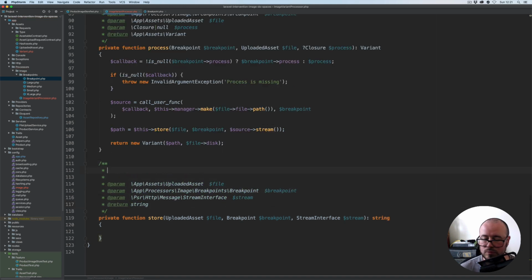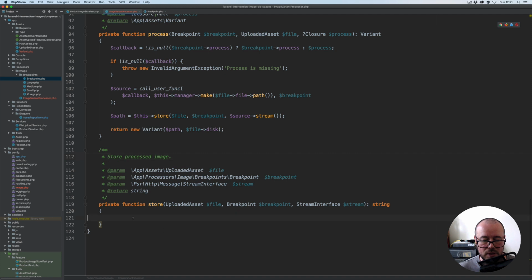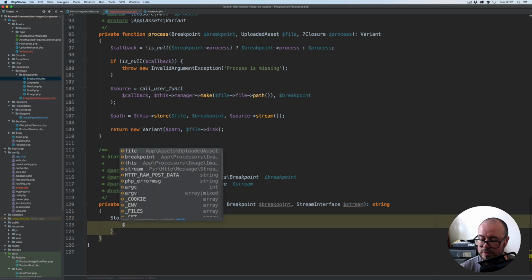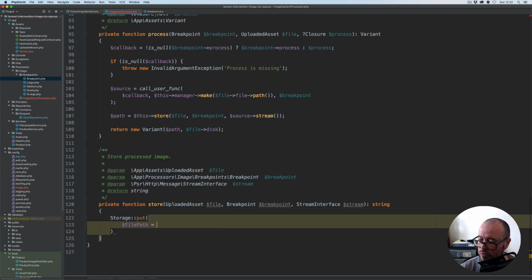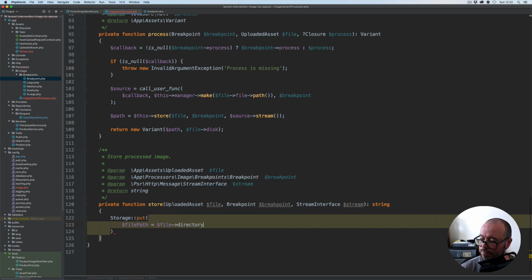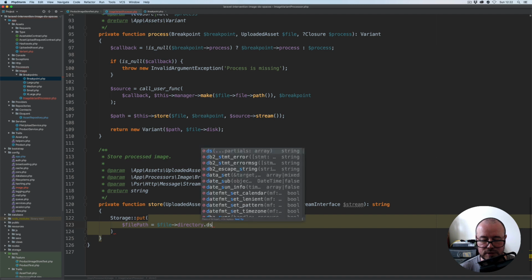Let's just add doc blocks, and we're going to say store converted or processed image. And here we are going to go for storage put, and we're going to use file path equals file directory. We concatenate it with the directory separator.